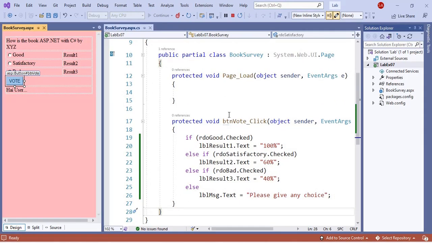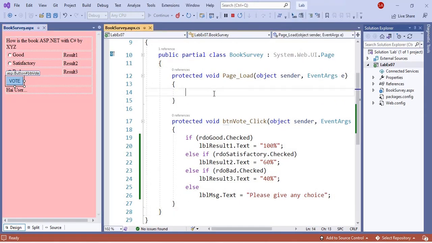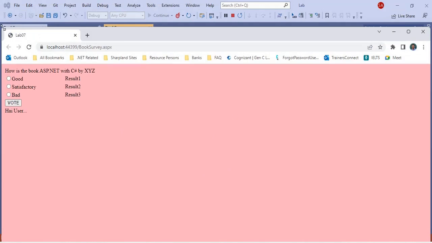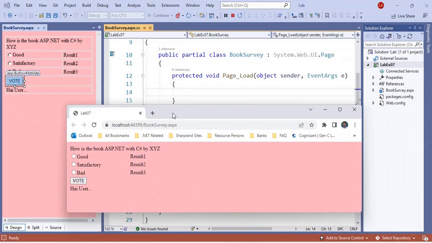Just a few seconds before I run this application. Here you will get the stop button or pause button. This is the indication that your application is in running state. If you want to stop the application, you have to click this stop button. This is running in the browser. This is a web application, so you can expect the output in the browser only. The user interface is coming with a light pink color.